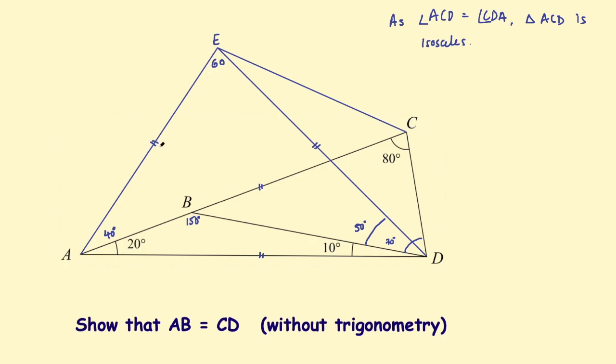Well these two lengths AE and AC are also equal. Right? If AE was equal to AD and AD is equal to AC then AE equals AC. So we can also say triangle AEC is also isosceles.